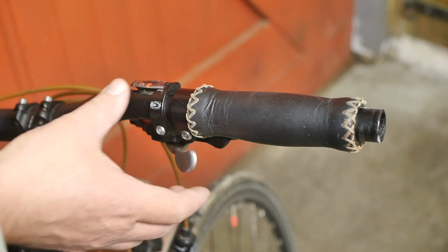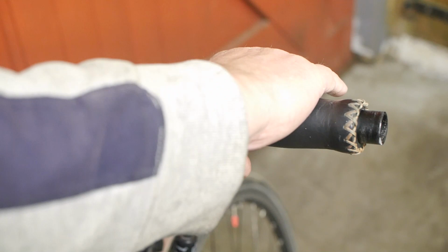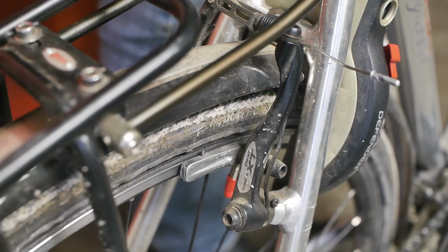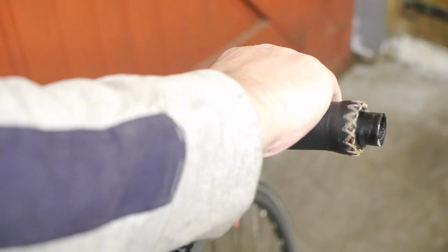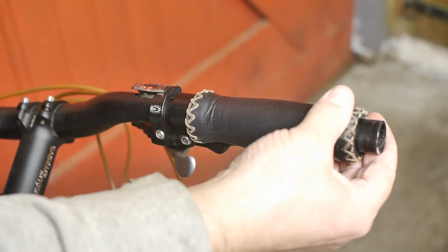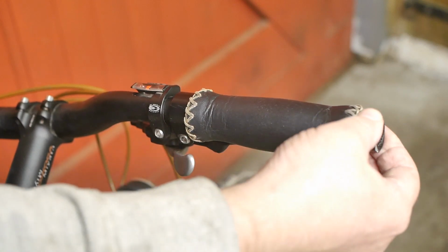As you can see, I moved the shifter and the brake lever to the middle of the handlebar. I also adjusted the rear V-brake. Feels a lot better now. But at some point I will need new brake pads. Let's see, I got about 1.5 centimeters of space.